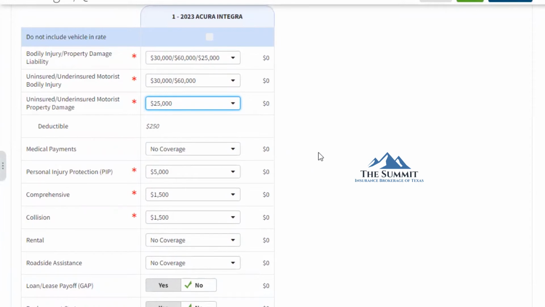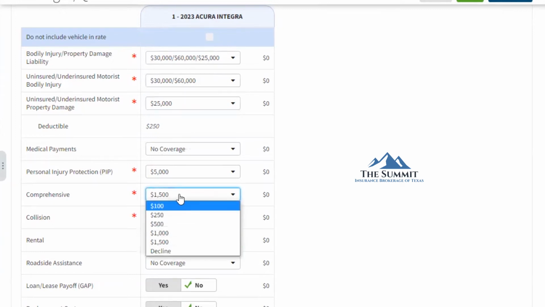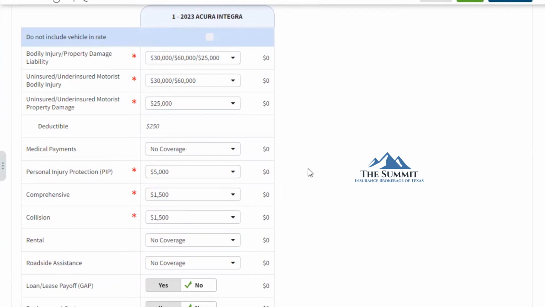If you're a college student that just gets a ride, I would much rather them have $250,000 liability limits with $1,500 deductibles to meet a certain cost than state minimum coverage with $100 deductibles, so that if they get into a fender bender, they don't have to come up with a lot of money to repair that. So it's just conversations to have.